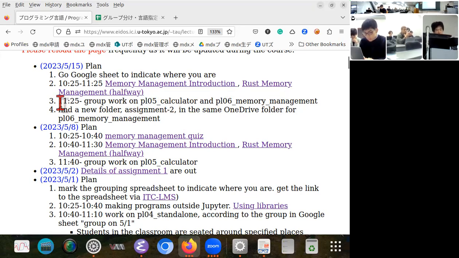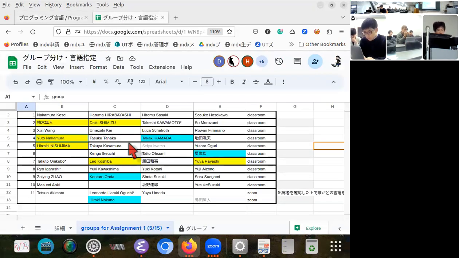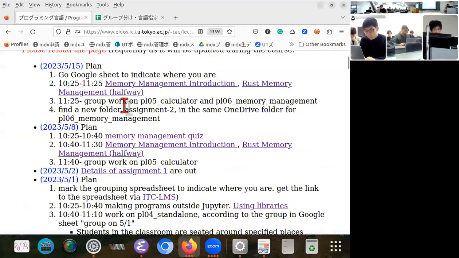And until the time you start working on this assignment today, make sure that you indicate where you are in this Google Sheet. So some of you are already doing this. Okay, so I will check this again just before we start this group work.